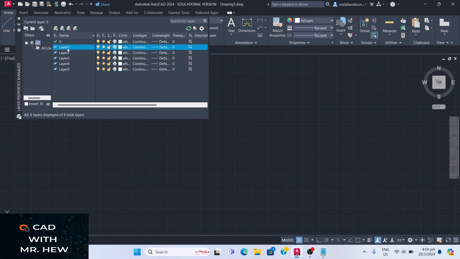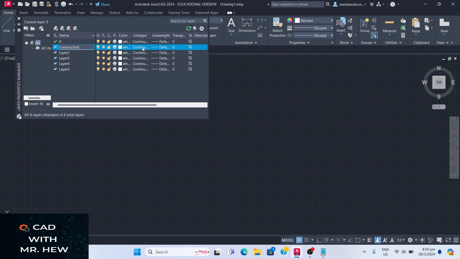So what we'll do now, it is best to give your layer name based on what it is representing. So the first thing that we had was the construction layer. So we're going to leave the construction layer, and we're going to make the color remain as white for today's tutorial.